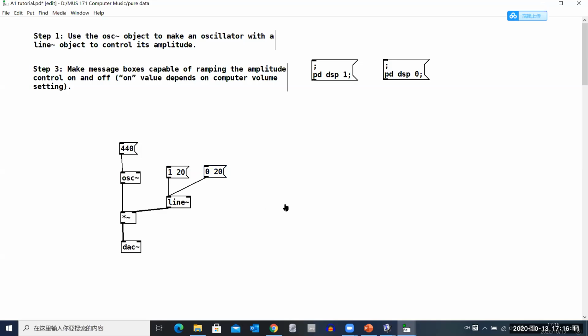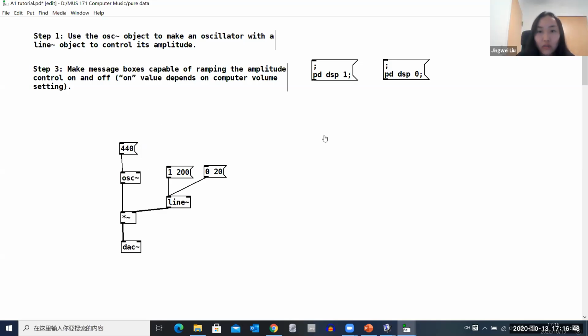May I ask something? So does it have to be like 20 or a specific number? Yeah, good question. So here 20 means you go from your current state. If you close this, your current state is 0. So you want to go from 0 to 1 during 20 milliseconds. If you use something else like 200, definitely cool, but slower. You can try it out, because you will go slower to your destination. Okay. Then leave it here, it doesn't matter.